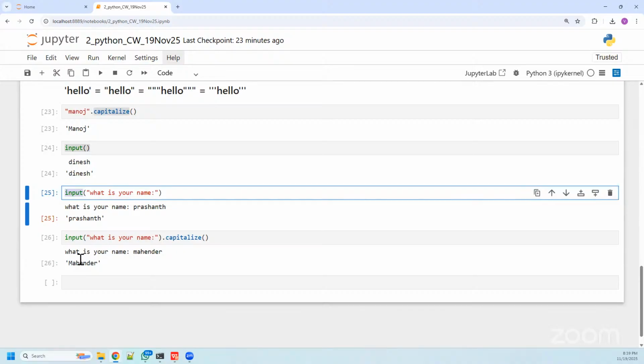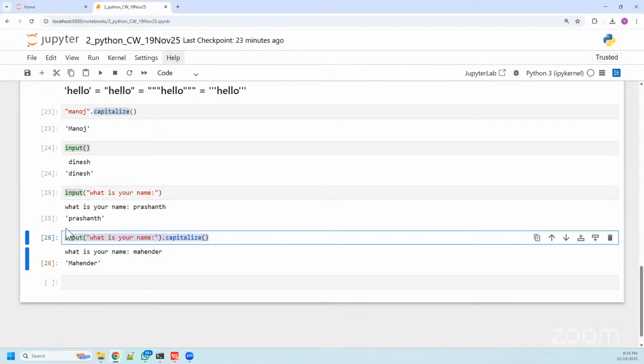Yes. Can we specify the character? Right now it's automatically capitalizing only the first character. So if we want to specify, for instance, a first name and a middle name, and we want to capitalize the first for the first name and the middle for the middle name, can we do that using the capitalize function? So there are multiple versions in strings. One is this capitalize, and I will show you the other ways.